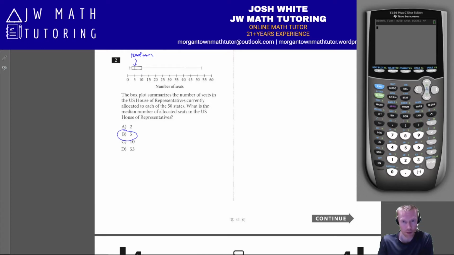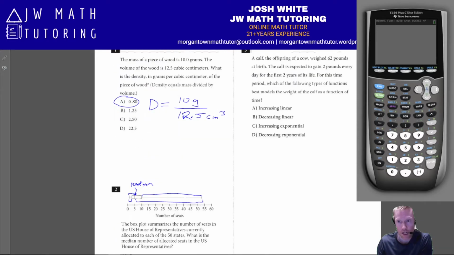But just to review a couple other things, from the left edge, like the left whisker to the start of the box, this right here is the first quartile. It's like the lowest 25% of values. And then from the edge of the box to the line is like the next quartile, or in other words, that would make up the next 25%. Therefore, you have 50% total, from here to your median. And then the other 50% is from the median and all the higher values, like 25% inside the box here, and then the other 25%, from the edge of the box up to the end of the whisker.